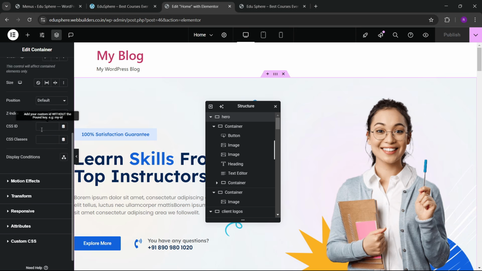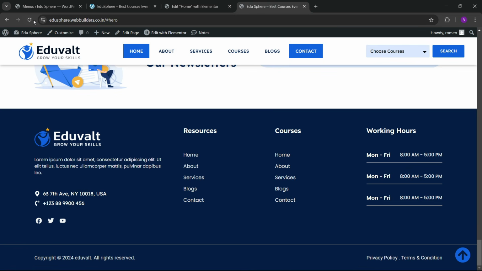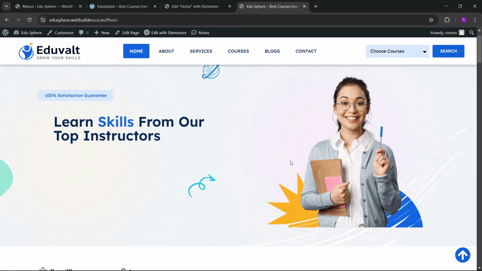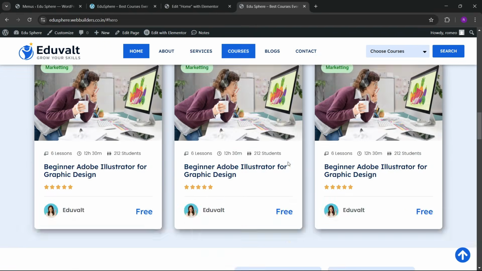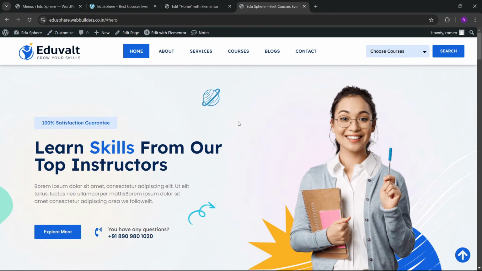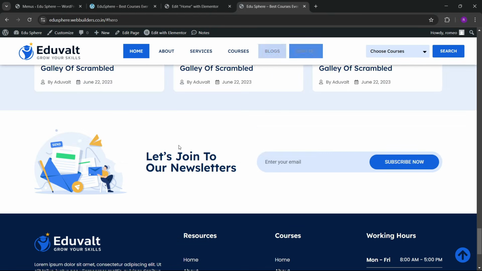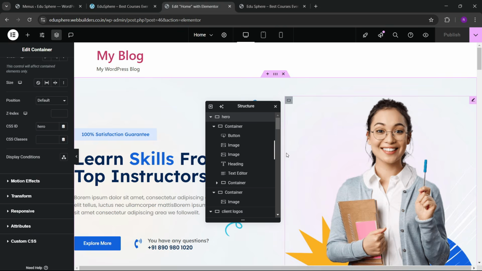So here we have the CSS ID 0. Let's publish. Now when I come here, let's try to refresh this. So we are in the CSS ID 0. Now again if I click on this, it will take me to the top of the website. Okay, so we have successfully built our whole website from start to finish. Only one part is left, that is the mobile part. So let me show you how you can build the mobile part also.